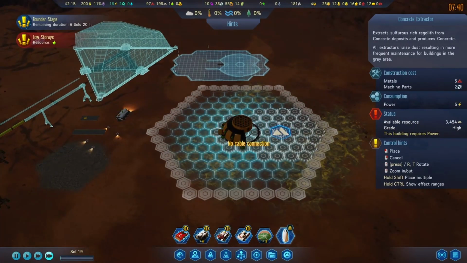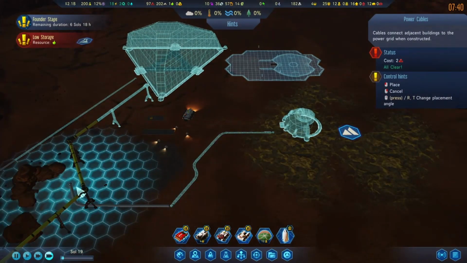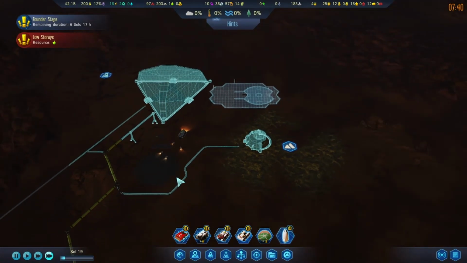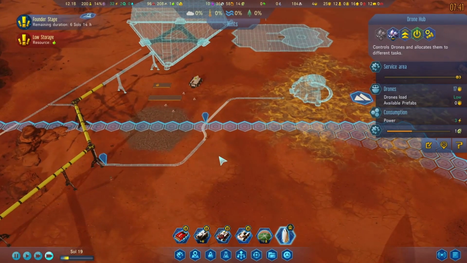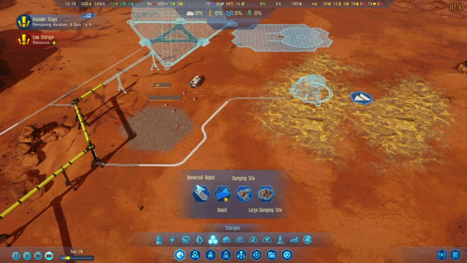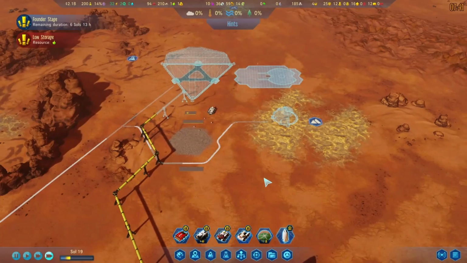I don't see any reason why this thing can't be making concrete locally. It'd probably work better if I cabled that into a better spot, but that's fine. Doesn't matter. So basically the range cutoff is about here, so this is actually where I should put the universals. That's not in a great spot, but that's fine. We'll just have an extra one. That's fine.